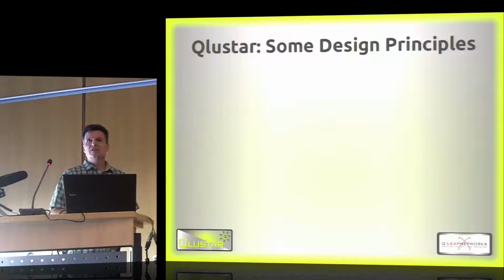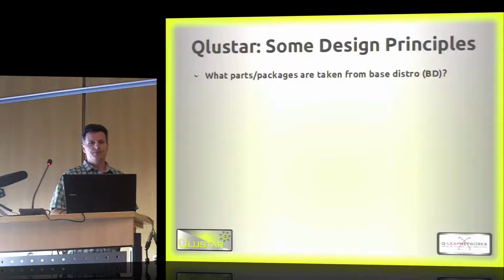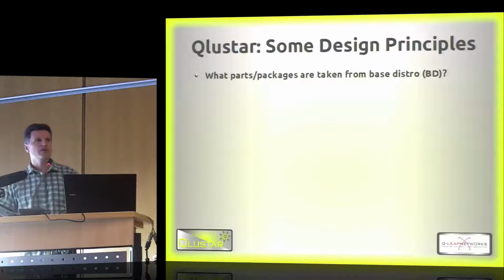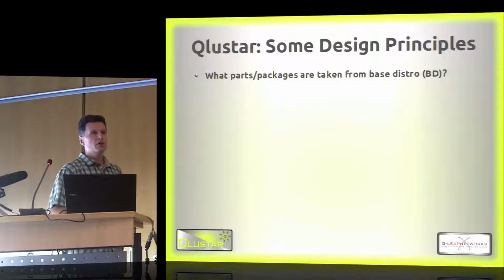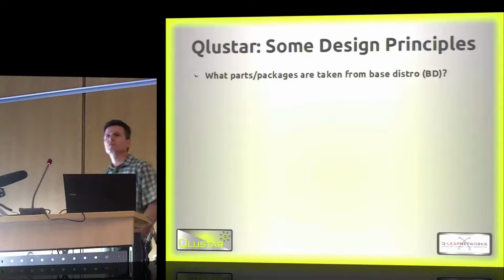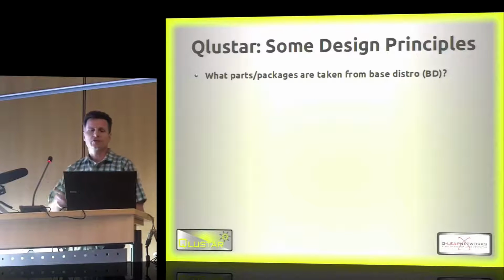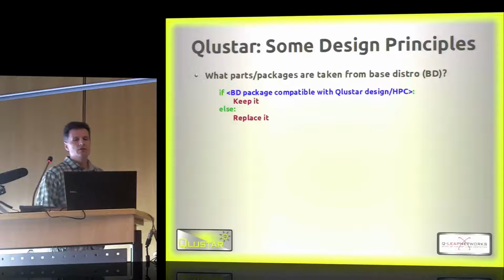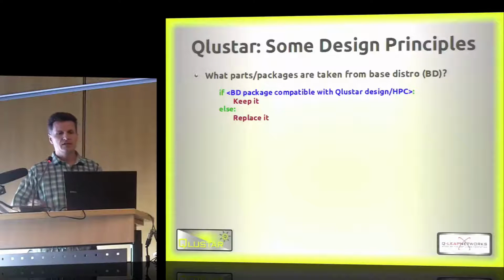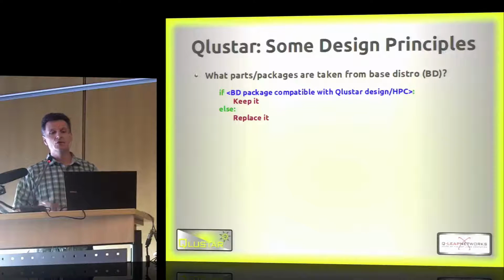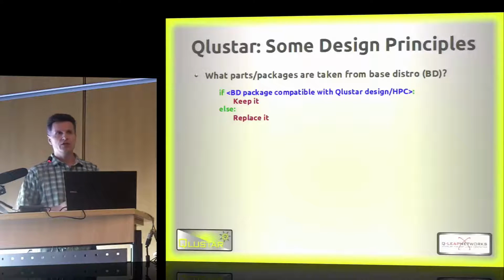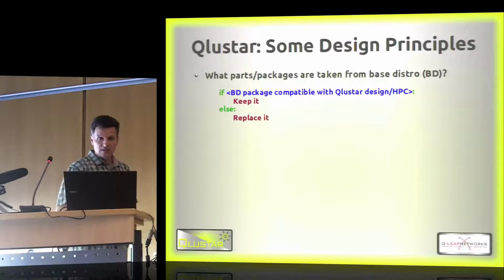So let's talk about some design principles behind Qlustar. One question you might ask is, what parts and packages are actually taken from the base distribution, which is Ubuntu and Debian? The question that we ask ourselves is pretty simple, really. Is the base distribution package compatible with the Qlustar design, with what we expect from an HPC system? Is it recent enough?